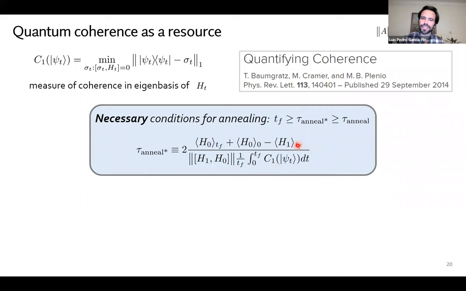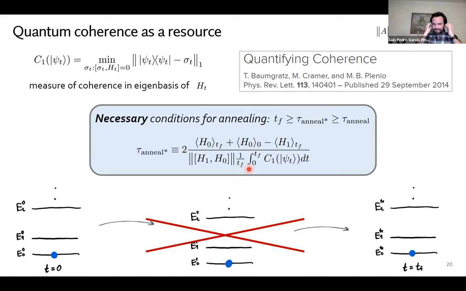Okay, so just to be clear, this bound is a lot harder to evaluate than the previous bound that I showed. The previous bound does not involve this. This is a lot harder to evaluate, because it would require you to calculate this coherence, which is already complicated, but also to integrate it, which in particular would require you knowing what the state of your system is. So in line with the previous questions, that would depend a lot on your schedule and everything, right? However, even though this is more complicated to evaluate, I enjoy thinking about it conceptually.